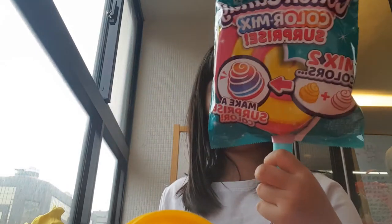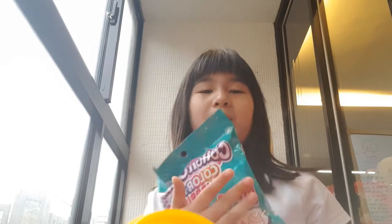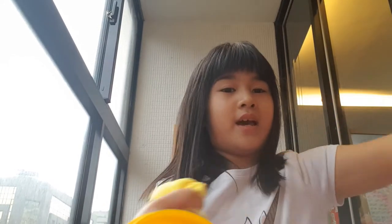Oh, I'm so excited to open the big one! This giant one — I've never opened this before. It's big, almost as big as my face! This cotton candy cuties is a mixed two-color and I don't know which one I got. I hope it's this one right over here — the one I love so much. It's been a long time since I played with cotton candy cuties because I was waiting for a lot of the yellow version. I don't like yellow — yellow is bad. Maybe this smell is different.